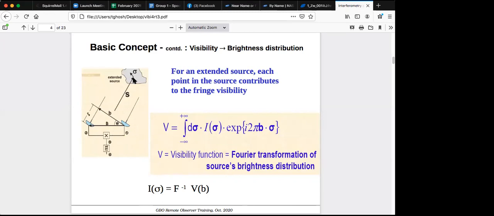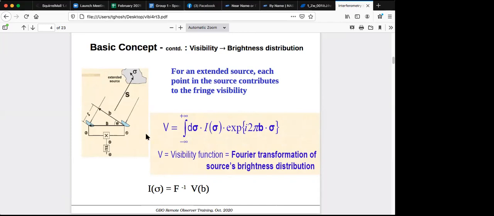And how much phase we have to shift each of the fringe patterns by depends upon the separation of the point in consideration relative to the phase center. So that phase factor comes here, and basically this will be a recorded visibility coming from all the point sources that make up a particular source. So this is called the visibility function.